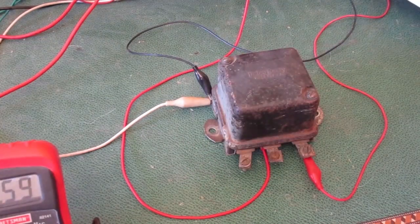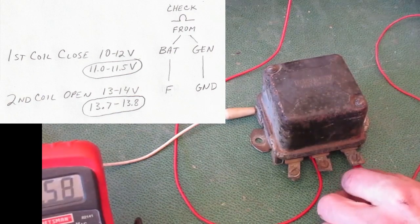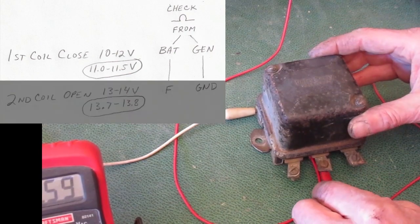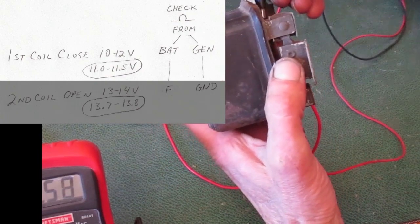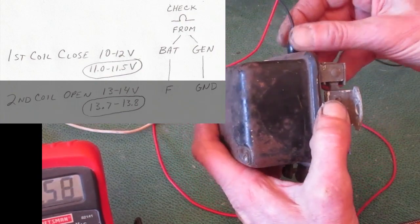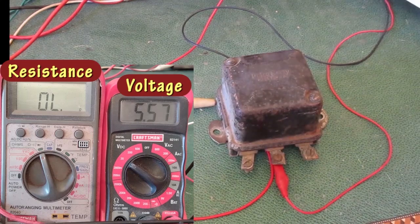I'm going to check the first coil to make sure it's still good. Here's the cheat sheet again. One ohm meter lead goes to the BAT terminal. The other ohm meter lead goes to the GEN terminal on the underside. This coil should close at about 11 to 11.5 volts.